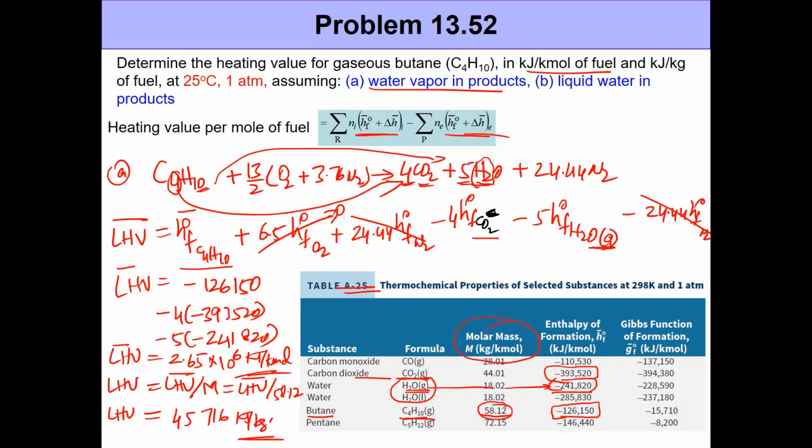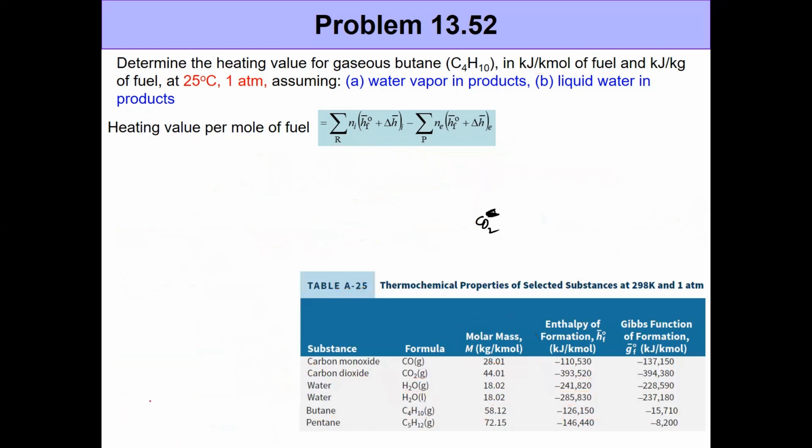Okay, this is all what we need to do. So how did we start? We start with a balanced chemical reaction, and once you had the balanced chemical reaction, you just need to get the number of moles from the reaction, right? So we take reactants minus products, and that's what you need to write. Job done. Okay. First you write the heating value in terms of kilojoule per kilomole, divided by the molar mass, and sort it out. The only thing you got to be careful is that you take the appropriate value for water. Okay. So this is part one done.